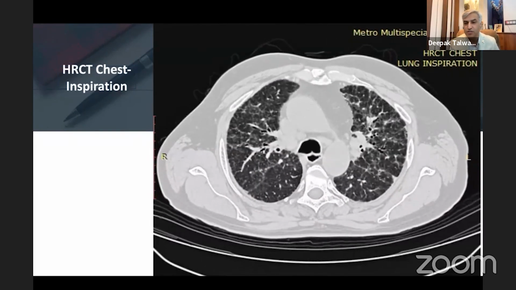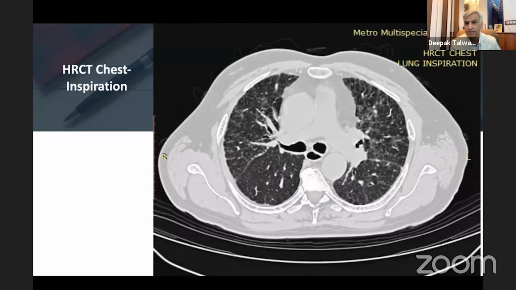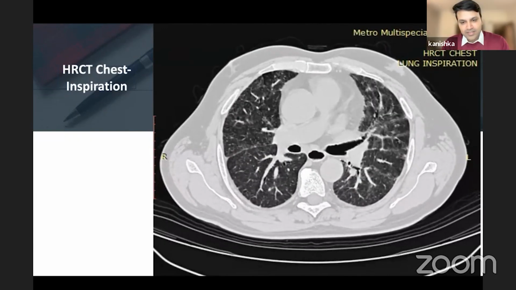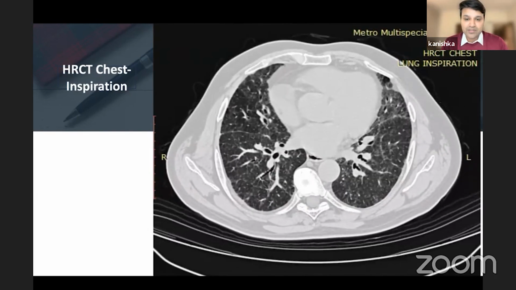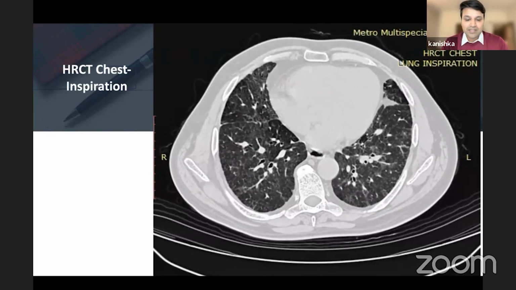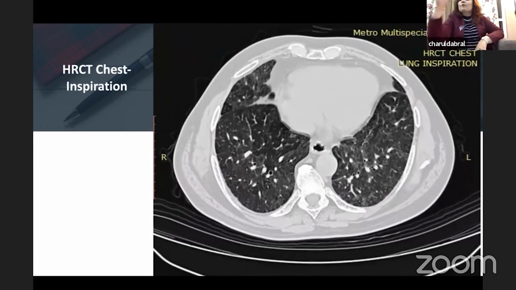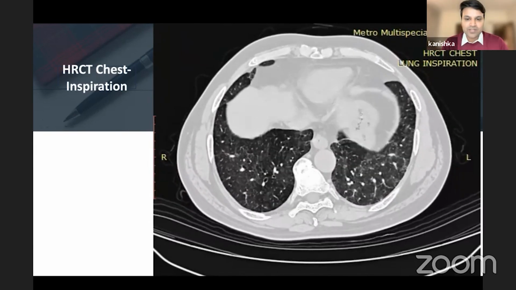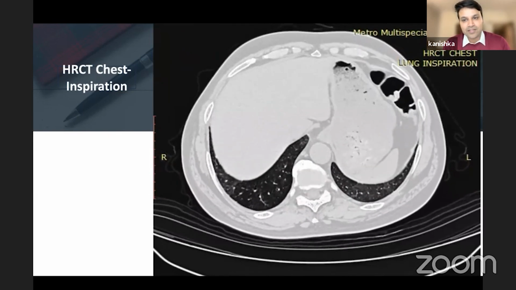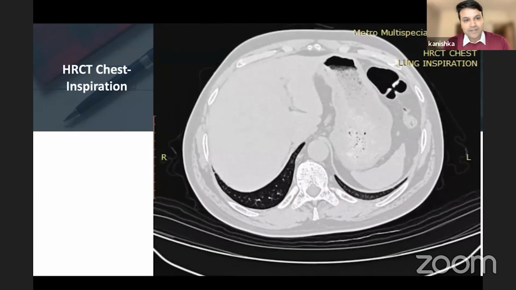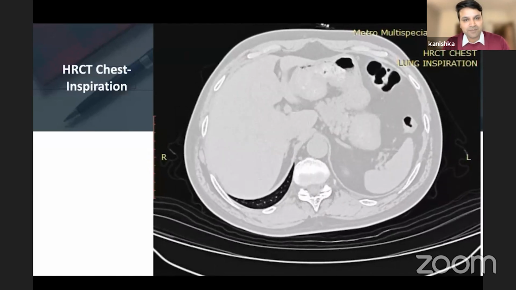So Kanishk, on the basis of the clinical findings of a 54-year-old male, what is your differential diagnosis for the interstitial lung disease? What are the conditions you have in your mind? I think first, there is a significant exposure history in this patient, which is to pigeons. So definitely the first diagnosis which comes to my mind, before seeing the radiology or the CT scans, is hypersensitivity pneumonitis. What do you think, sir?